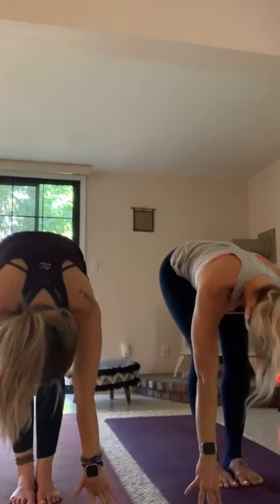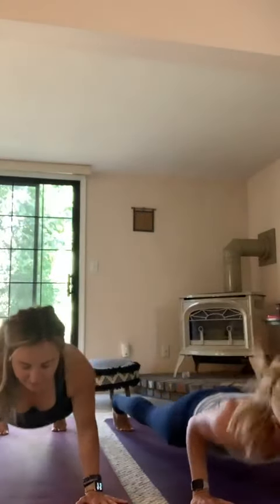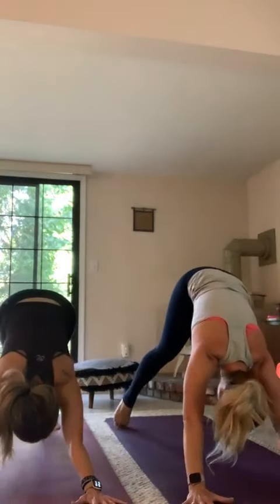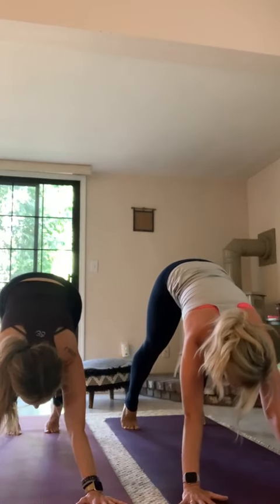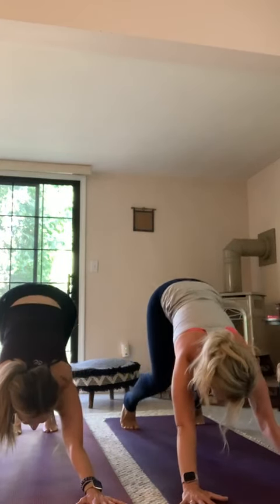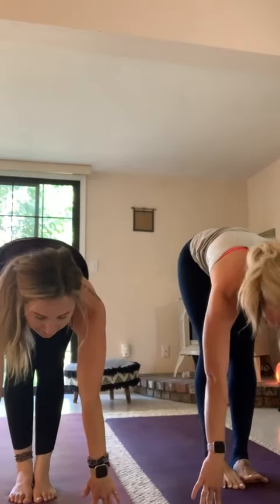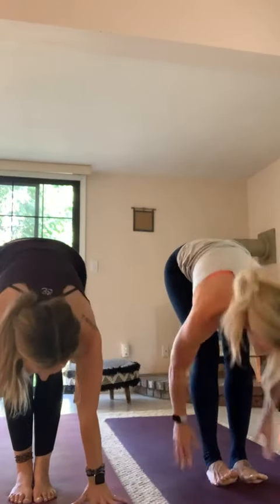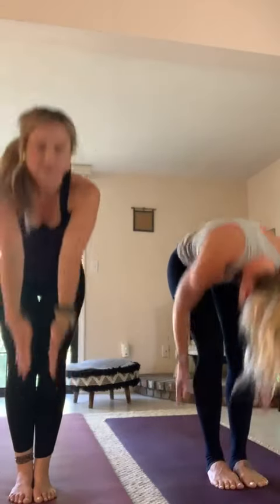Lengthen the spine, breathe in. Step or float back. Chaturanga. Inhale, upward facing dog. Exhale, downward facing dog. Inhale, up onto the tippy toes. Bend the knees, empty the breath, step or float. Halfway lift, forward fold. Inhale to rise.